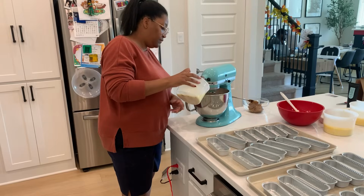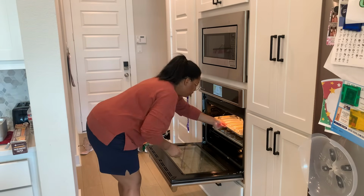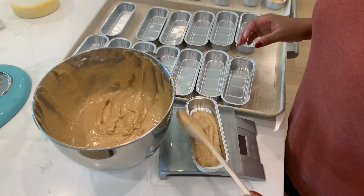So like a workflow that I use when making my mini cakes is I start by making a batch of batter. I fill up those mini cake pans, put them in the oven. While those are baking, I start on my next batch of batter, fill the mini cake pans. When those mini cakes that are in the oven come out, then I'm able to put those back in. And I will continue that workflow in that process over and over again. And it helps me to stay focused on the one task at hand, get into a flow state, and be able to whip out hundreds of mini cakes in just a short amount of time.